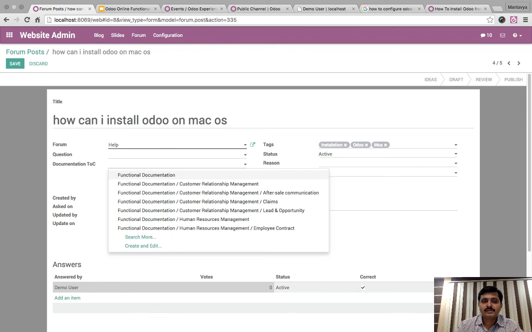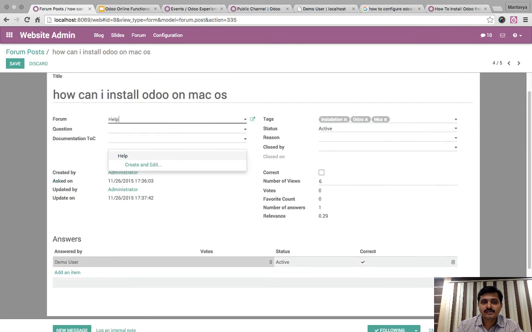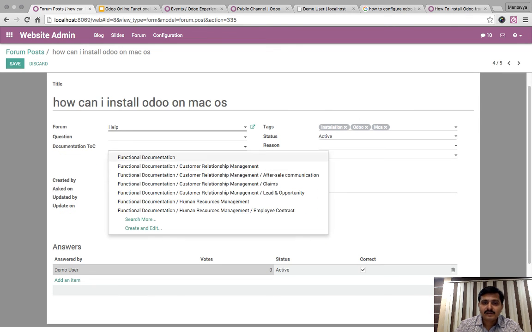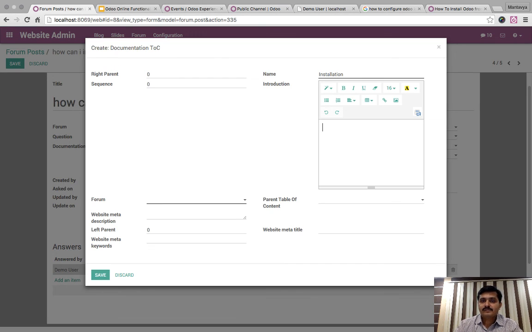It's an answer or question? It's an answer. So let's say help, and I will create a new section, installation, and I will put it under the forum help table of content, which is a functional documentation. Save.